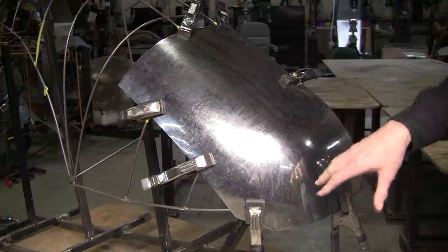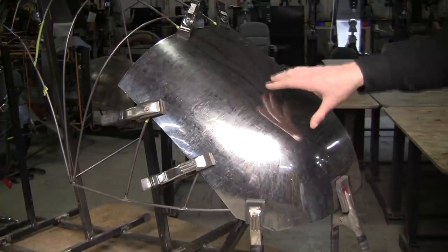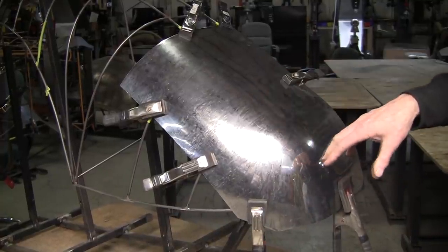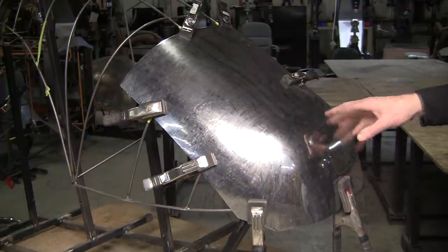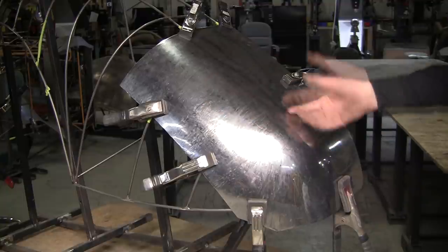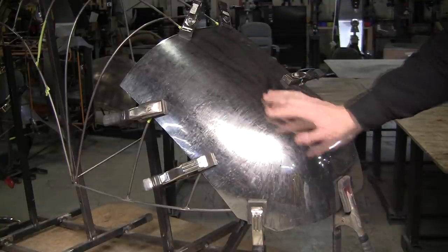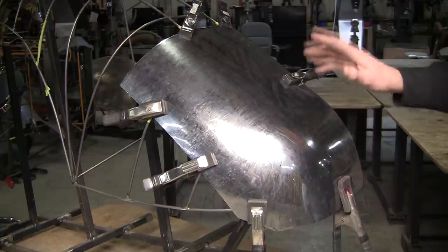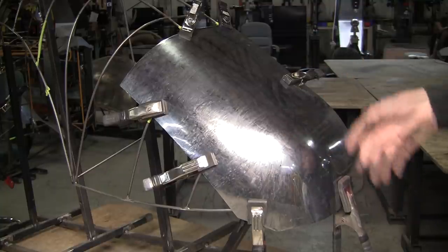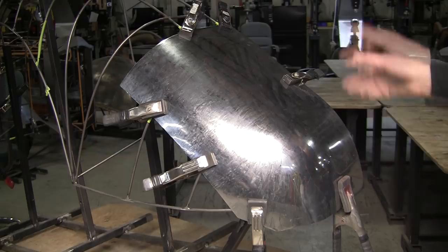And this was done with both shrinking and stretching, with the mallet, with the shrinking gathering tool and the shrinking facilitator. You can see the beautiful finish, and he did it all on the YouTube wheel. It still needs a little bit, but it fits pretty nice, and he was super happy. He learned his lesson, and he did about four or five other projects. So let's go back to the YouTube wheel here.